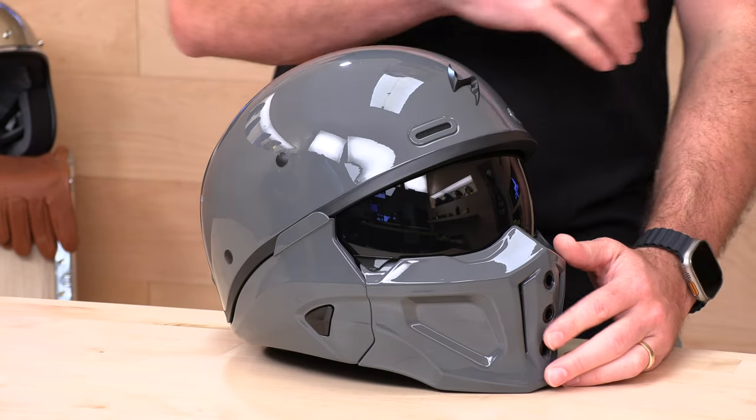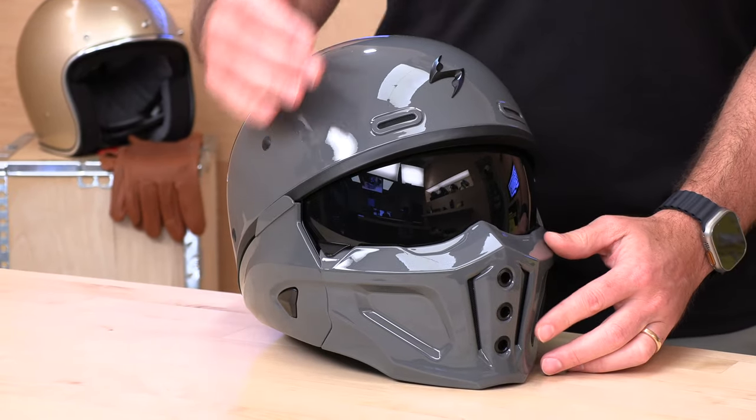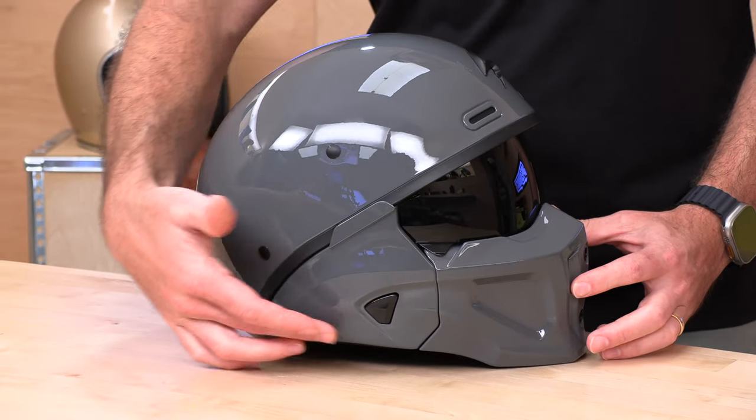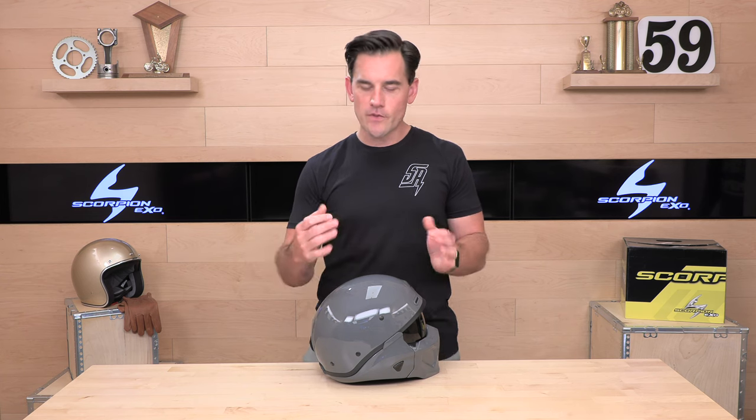The colorways include Battleship Gray, matte black, gloss black, and a few new designs that are pretty eye-catching. The chin bar comes off, but also this three-quarter piece comes off as well. So not only do you have a full-face format, but you also have the three-quarter and a half shell — essentially a three-in-one helmet. Pricing is $299 to $319 depending on which flavor you pick.